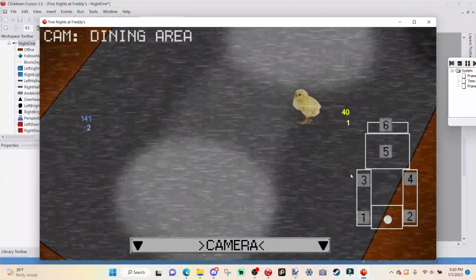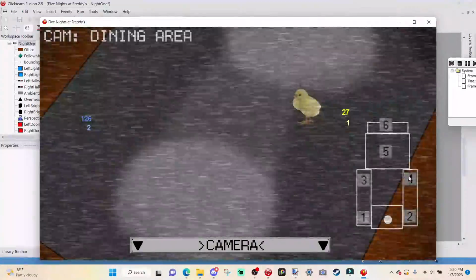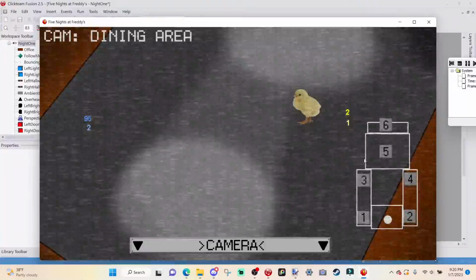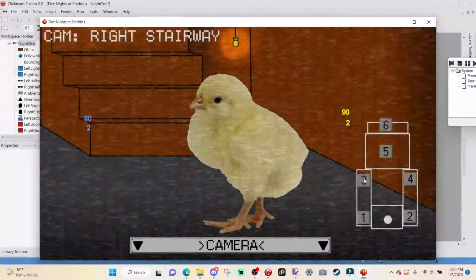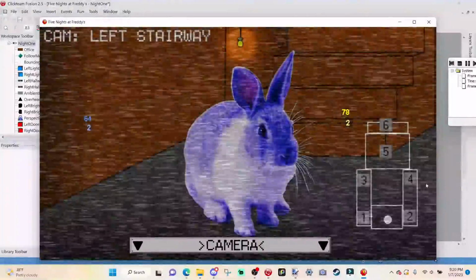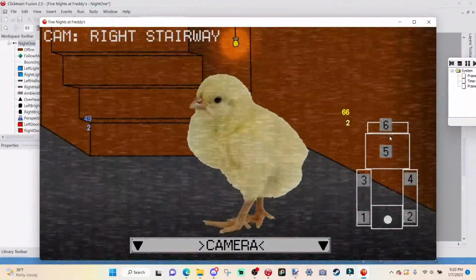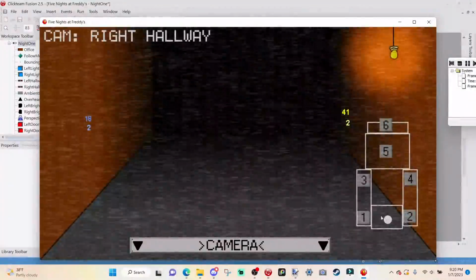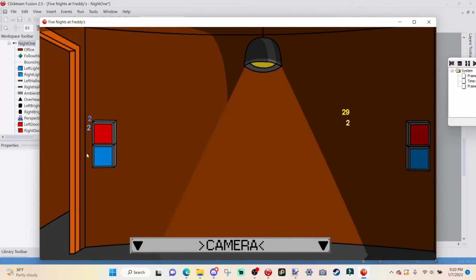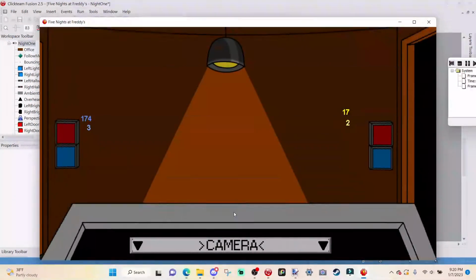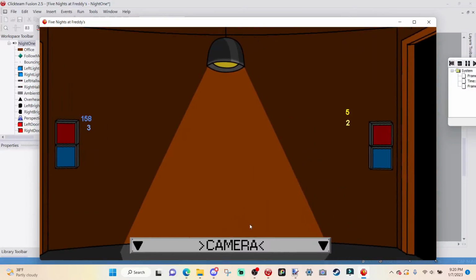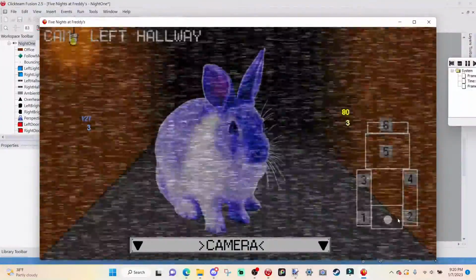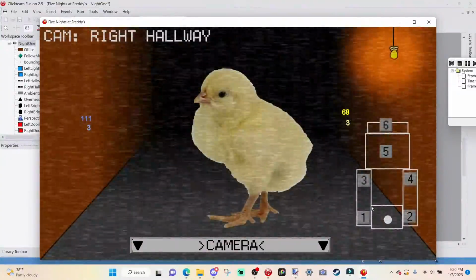So then Bonnie should only go there. Boom. He's chilling out there. And Chica should go to the right, except she is slow as hell. But I made her that way. Anyway, yep. She is in camera 2 now. Awesome. And then Chica's gonna move to camera 2, and then Bonnie's gonna move to camera 1. Both being right next to my office. I don't know why my buttons are not processing that they're unpressed, but that's common. There we go. See? Okay. And that's pretty much it for the tutorial.